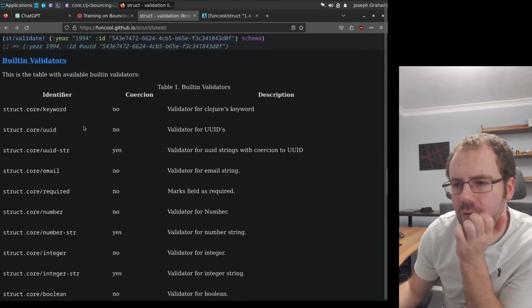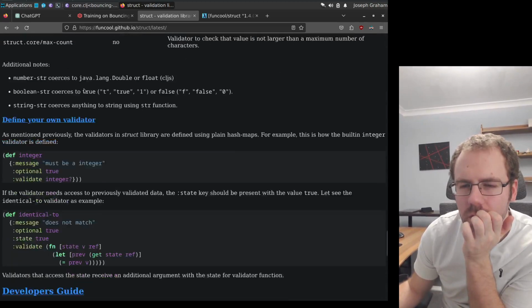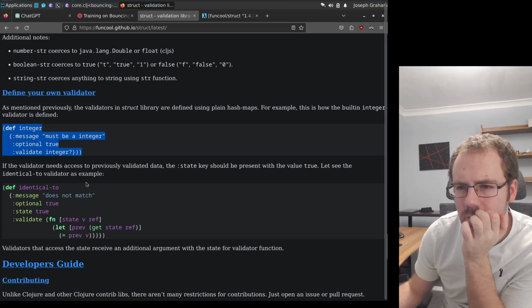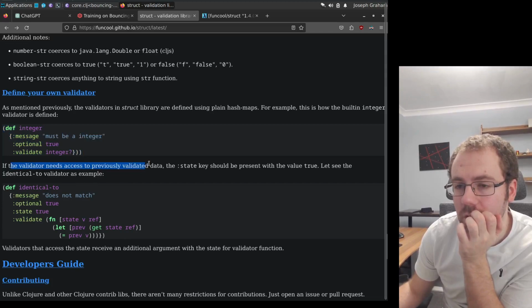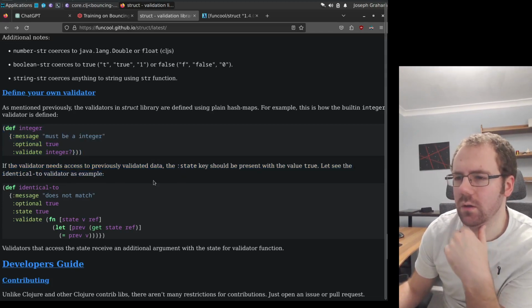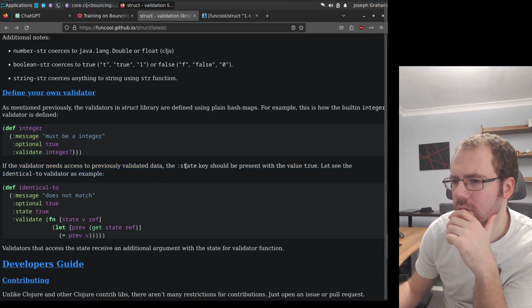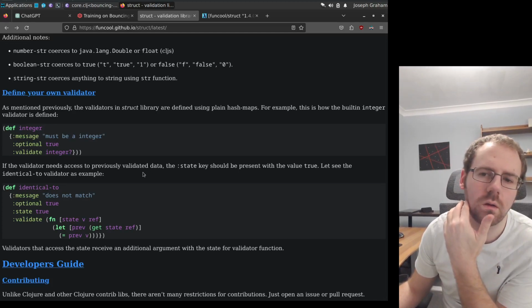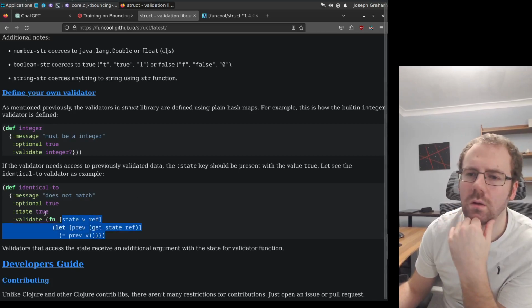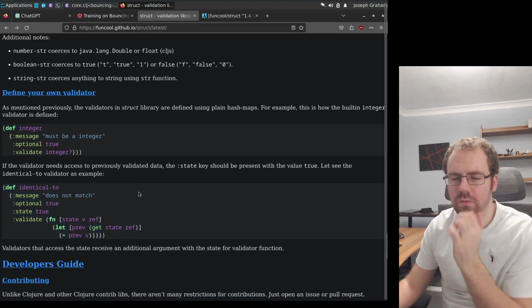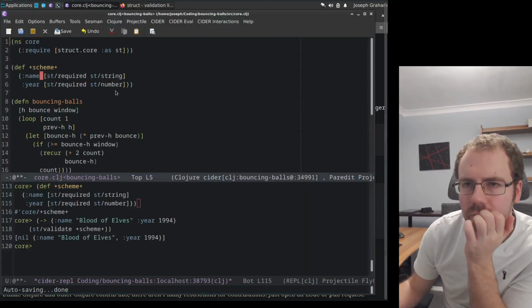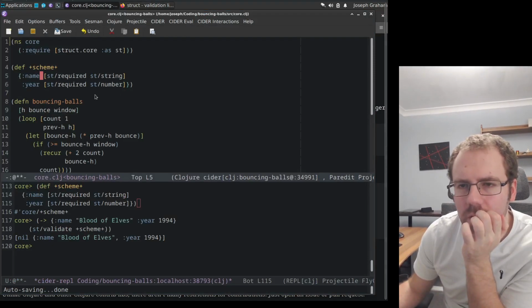because we've got these built-in validators. I know you can define your own validators, but oh, if the validator needs access to previously validated data, cool. Okay, so if we're willing to define our own validators, this is probably just way overkill for what we're doing though.